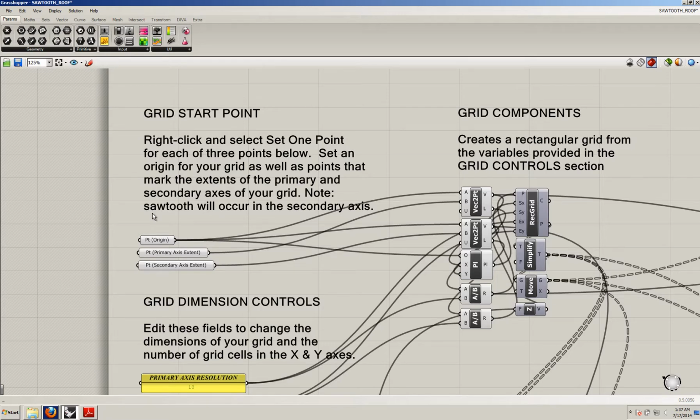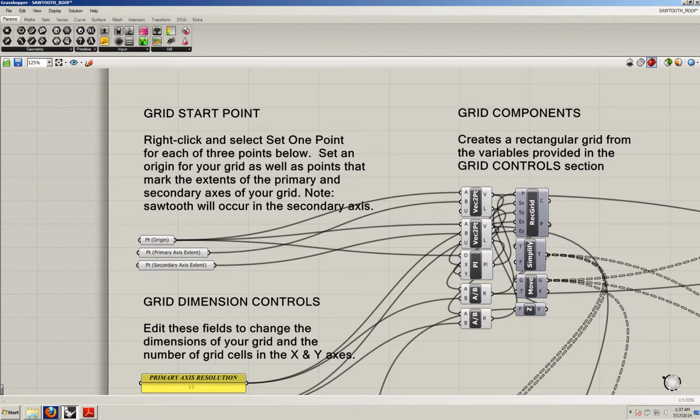And so I would determine which direction that's going in, so which way are the narrower stalls and which way are the wider stalls. And what the script is asking you to do here is to create a series of 3 points that set an origin or a base point, and then a primary axis and a secondary axis.